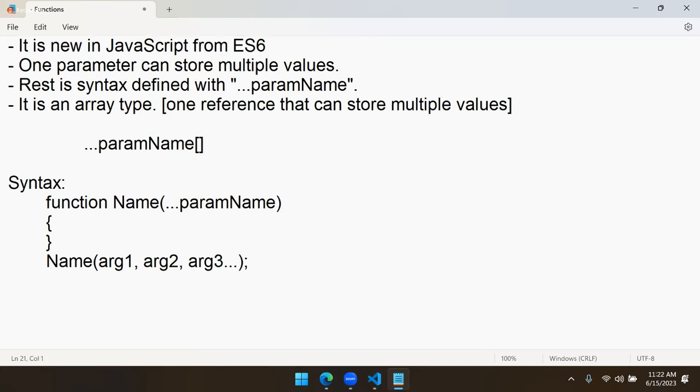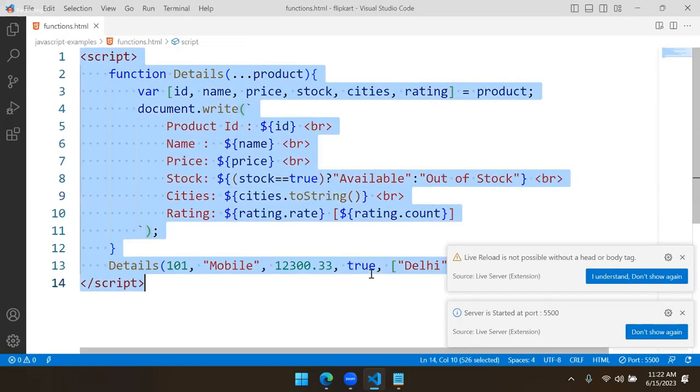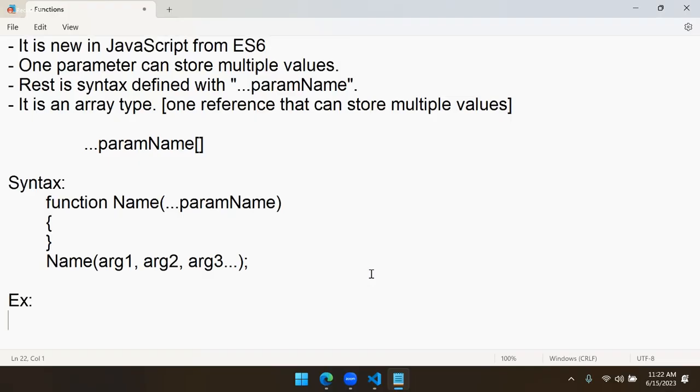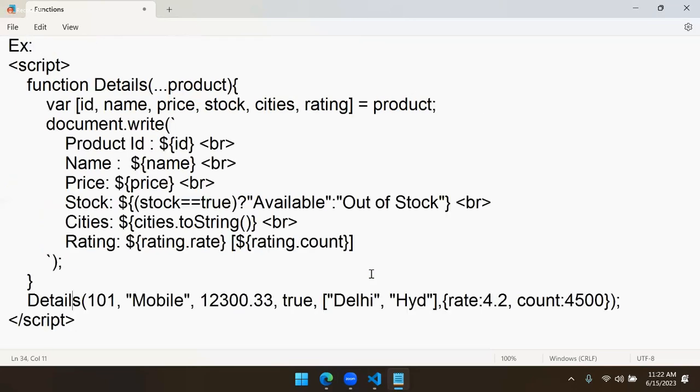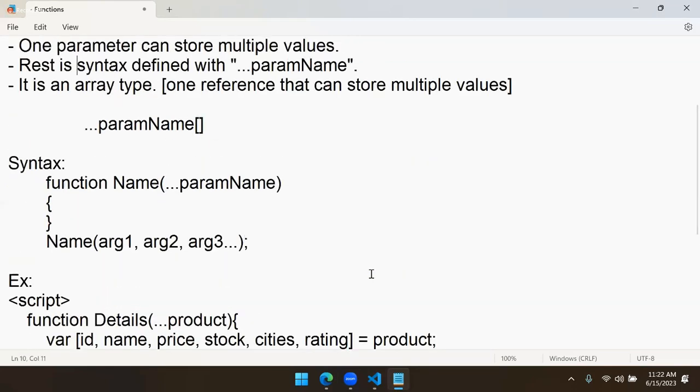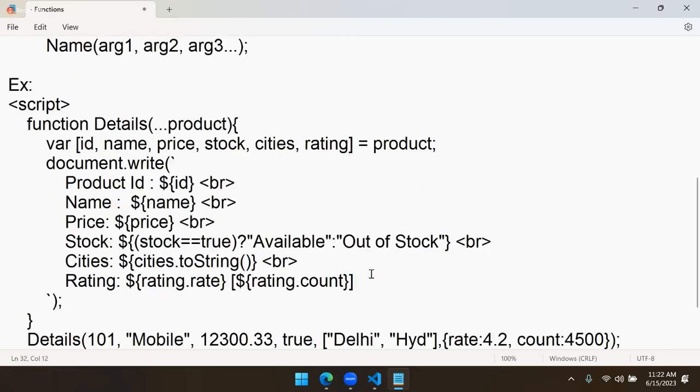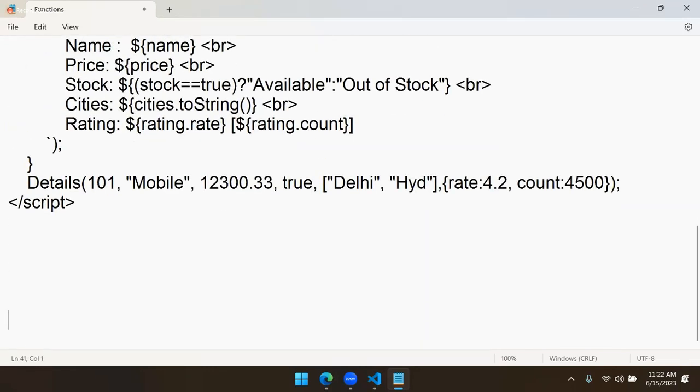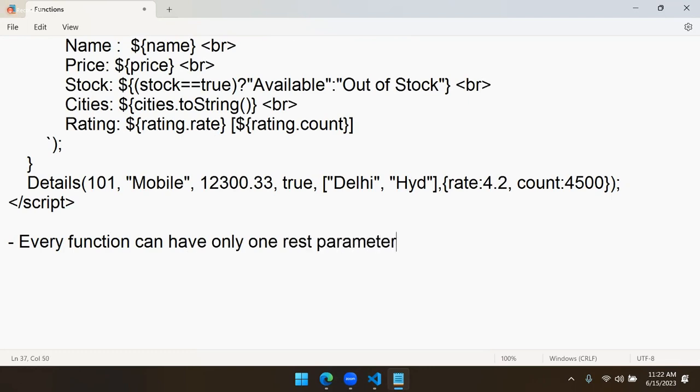So here I will give an example. But here some rules are there. The first important rule is that every function can have only one REST parameter.